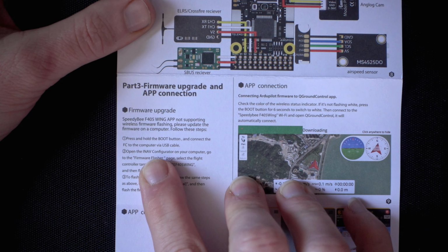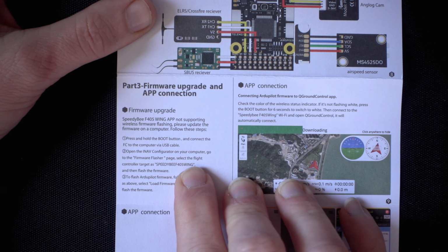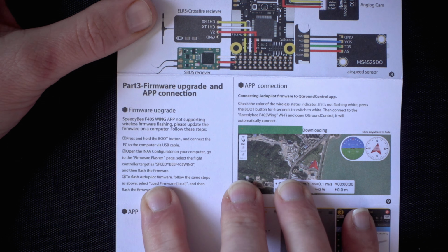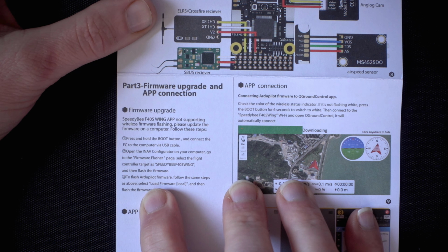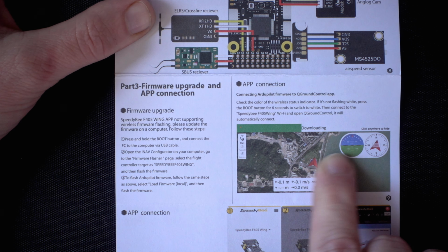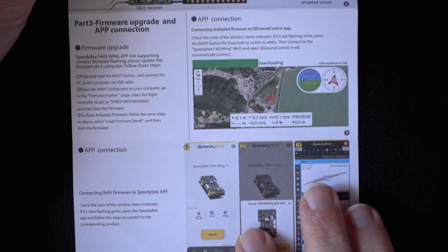So you can see here for iNav, you just use the SpeedyBee F405 WING target. For RGPilot, it just says load from local, so it probably means you have to download it from somewhere. Obviously they've got it working because this is QGroundControl, so it must be working in there.